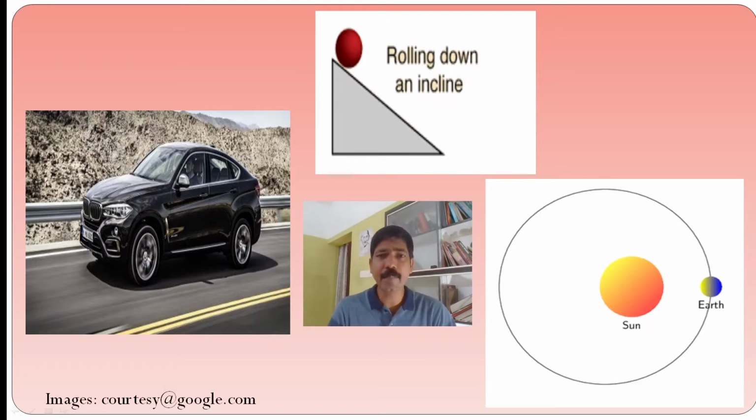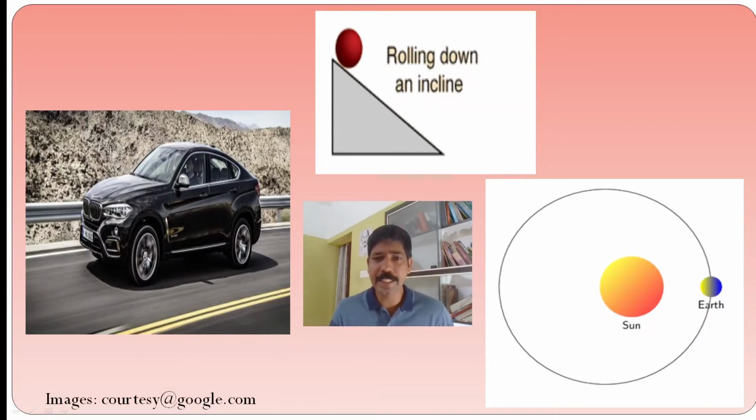You can see a second image. The second image shows an inclined plane. You can see a spherical body on the inclined plane. We know what happens when you place a spherical body on a rough inclined plane: it will roll down. When the spherical body rolls down the inclined plane, this motion includes both translation and rotation. At the same time, it is rotating, and also it is translating from one place to another.